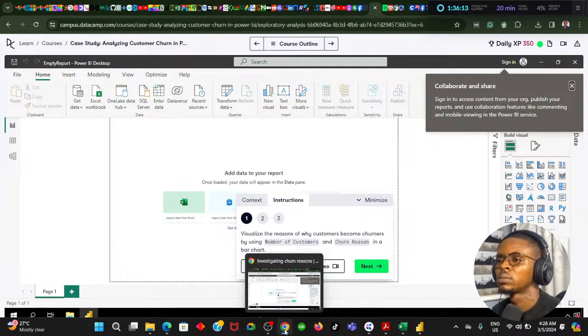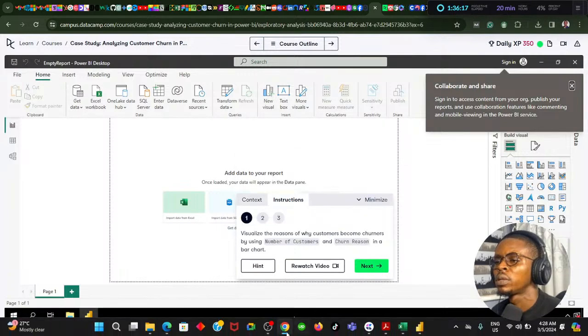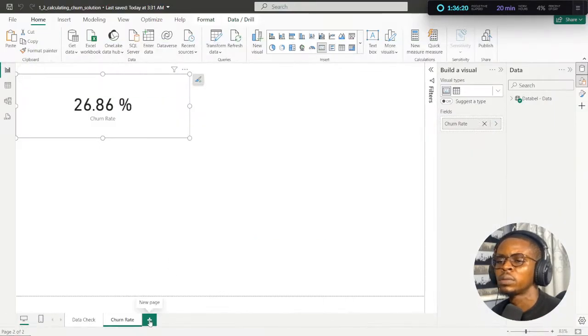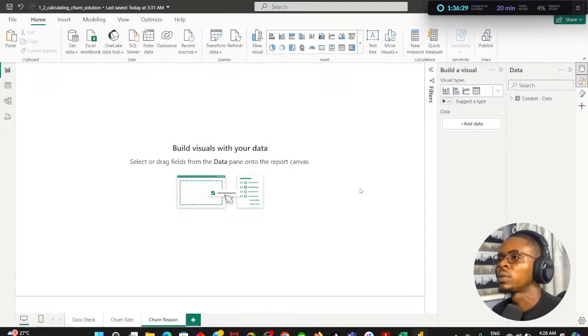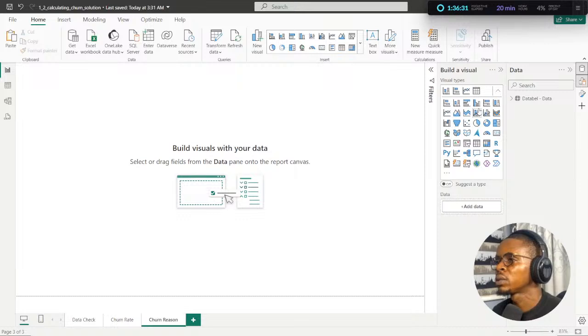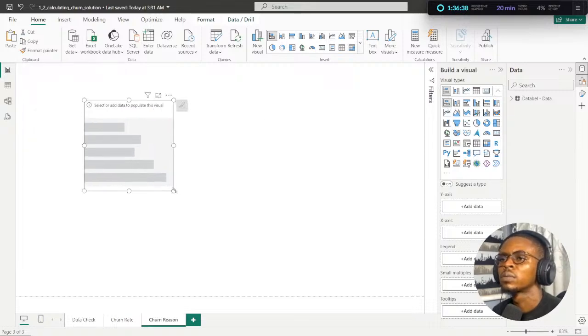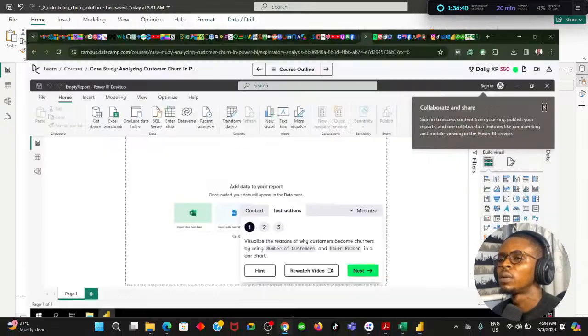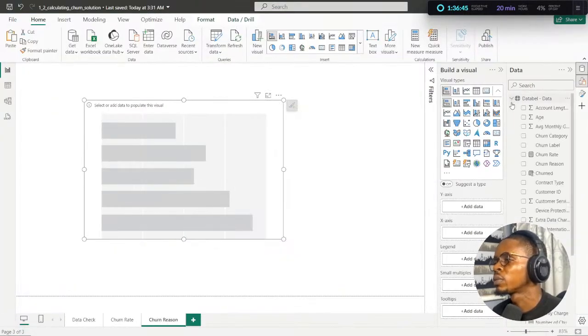Okay, let's create a new page called churn reason. We are asked to visualize a bar chart, so we want to add number of customers here.